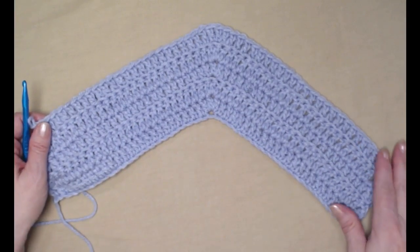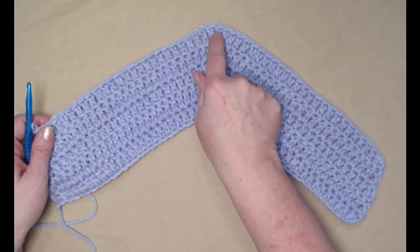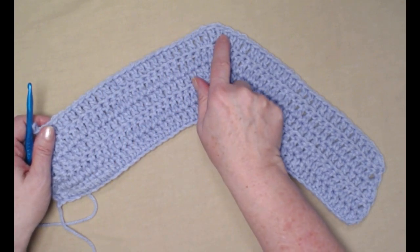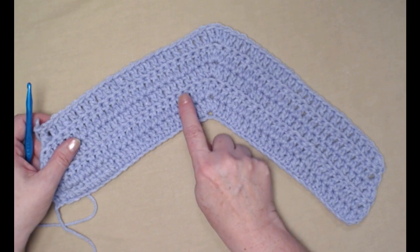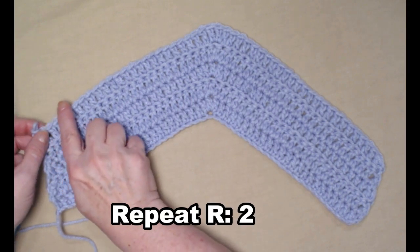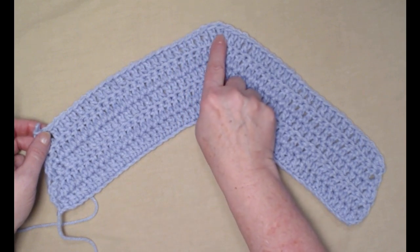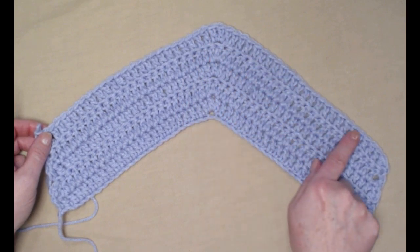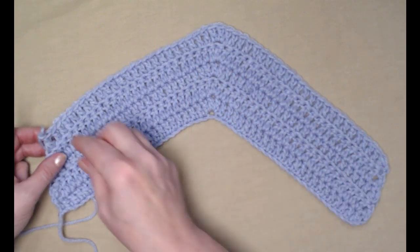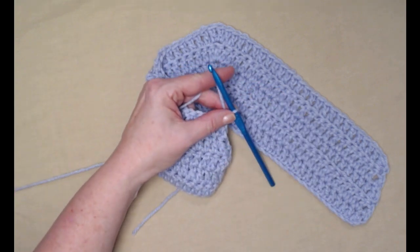I've completed row 5, stitching in the back loops only. And now what we're going to do for row 6 is we're going to repeat row 2 again. We're going to do a decrease stitch, double crochet across, 3 double crochets in that center double crochet, down, and decrease on the end, and we are not working in the back loops only.